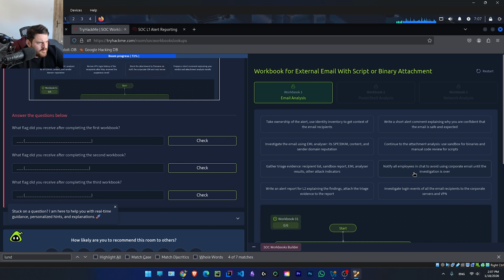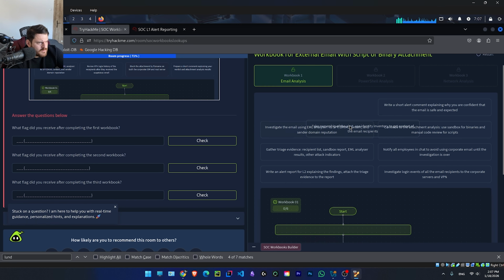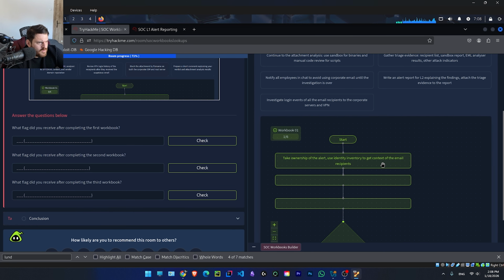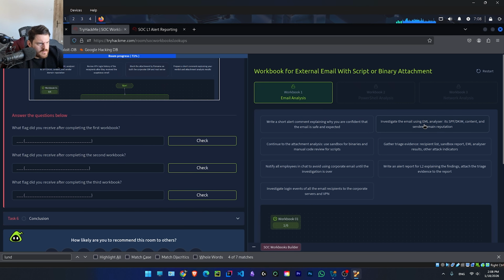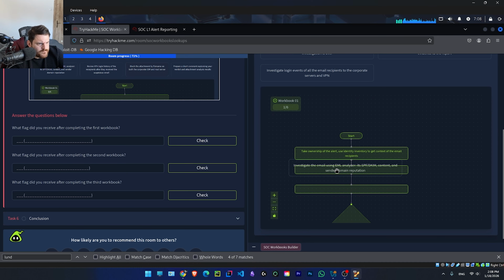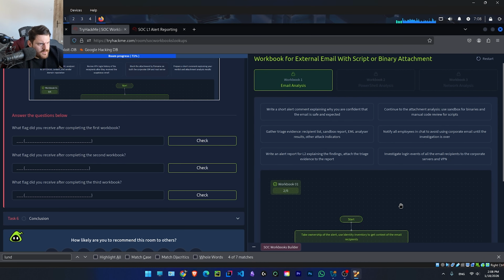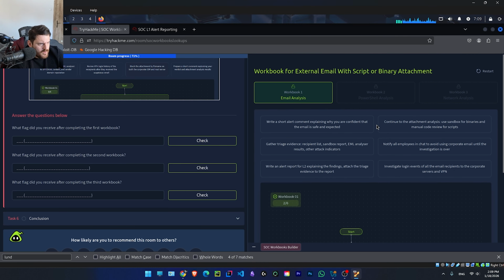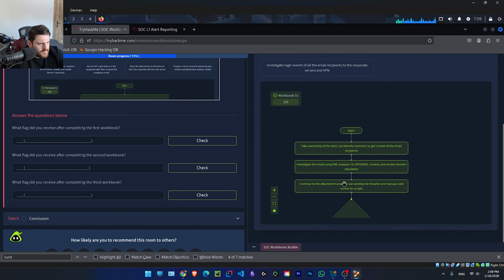Okay, notify all employees in investigate. Take ownership of the email. Then after the investigation, continue to the attachment analysis. Use sandbox for binaries and manual code review for scripts.